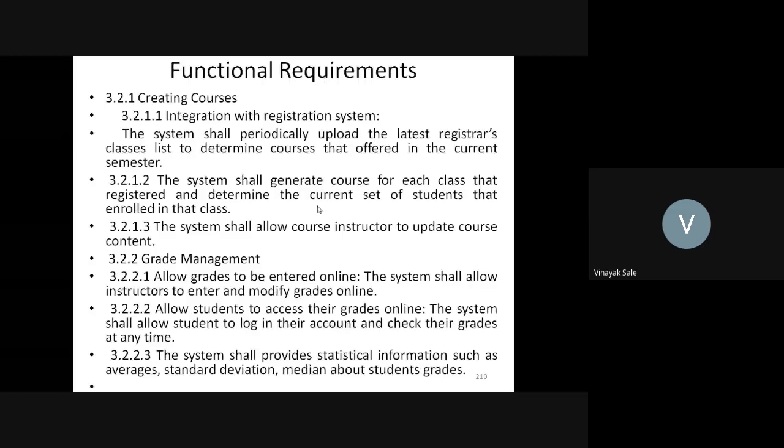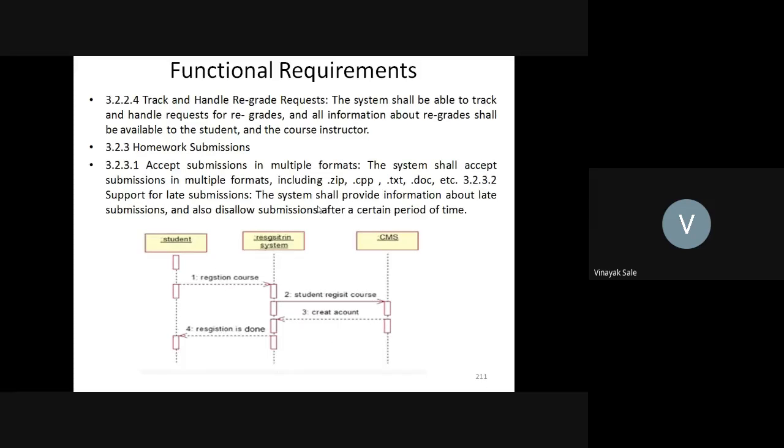So the system shall allow students to log in to their account and check their grades at any time. The system shall provide statistical information such as average, standard deviation, medians about the student grades. Track and handle regrade requests. So the system shall be able to track and handle requests for regrades, and all information about regrades shall be available to the student and the course instructor.